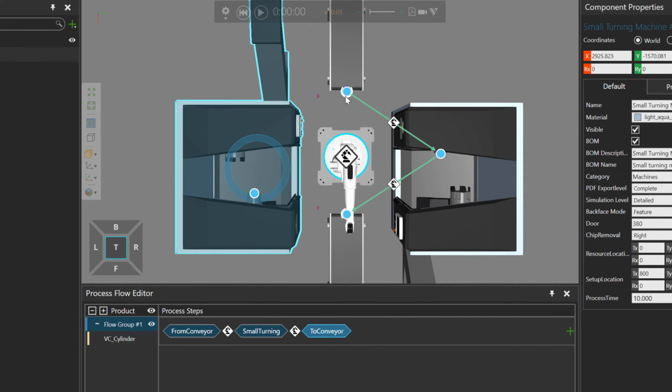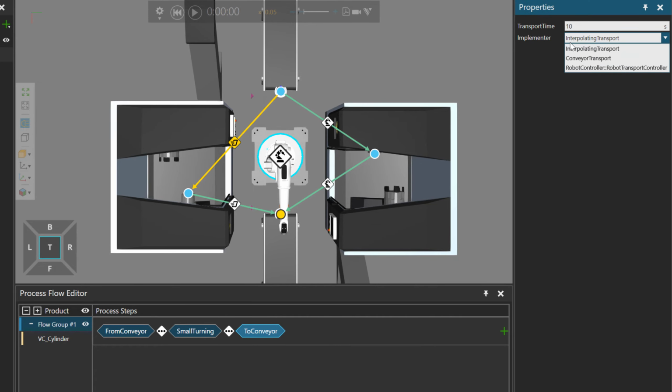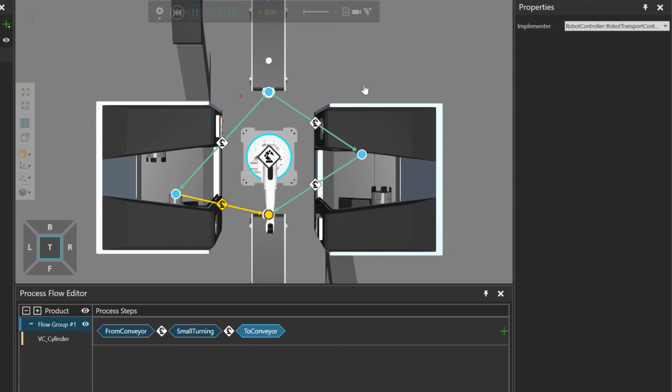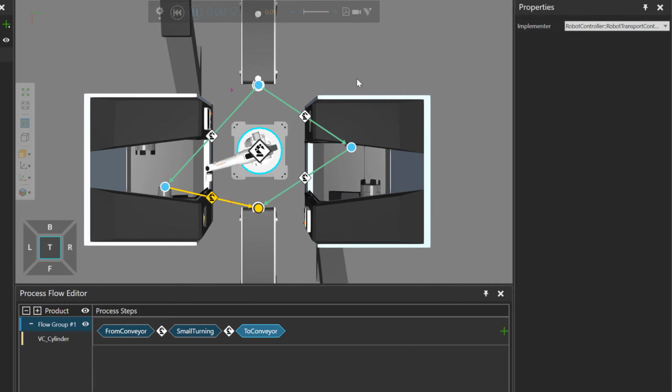So to fix this, just have to do what I did earlier. So from the conveyor to this machine, and now from this machine to this conveyor. Notice we still have that issue of interpolating the motion or how the part is transported to its next location, so I can select it here and have it use the robot. The same for the other one as well. And now if I run the simulation, we should now be able to use both machines. And voila, there you go.